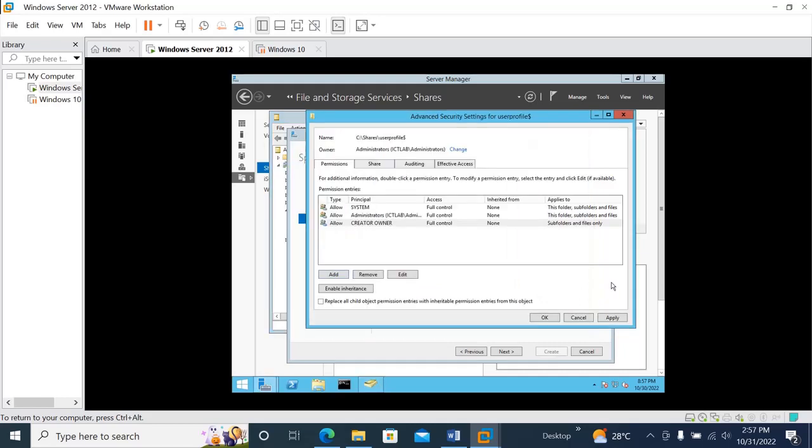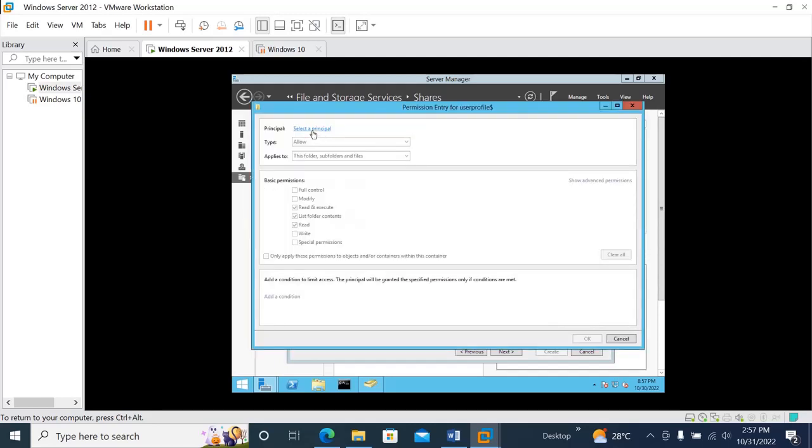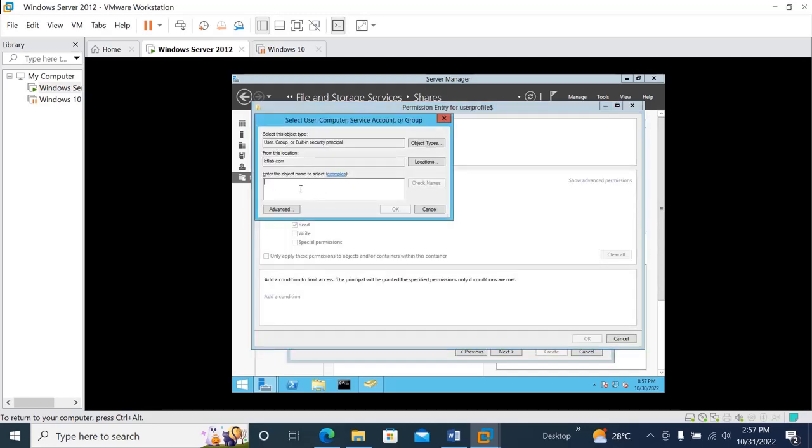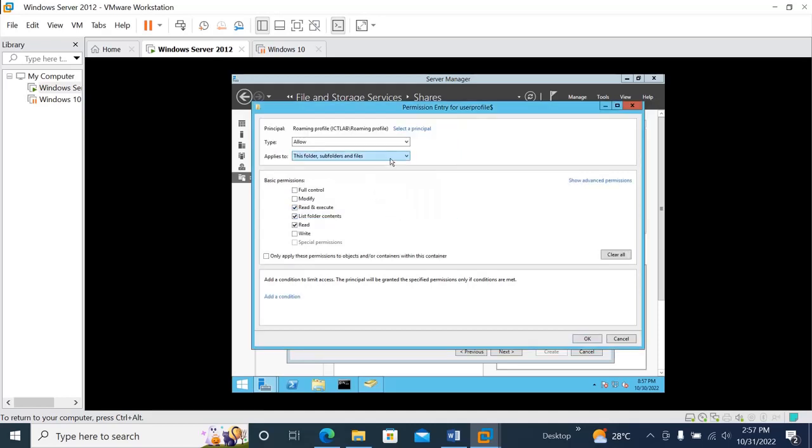Now let's go back to the advanced security settings for user profile and click add, select a principal and find our roaming user profile. So here is our roaming profile, and you can hit OK, and then I'm gonna select this folder only, and I'm gonna remove all these checkboxes and click on show advanced permissions.